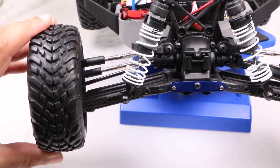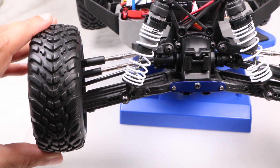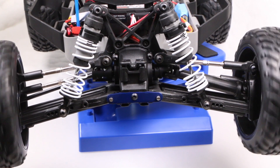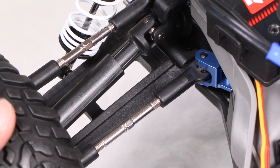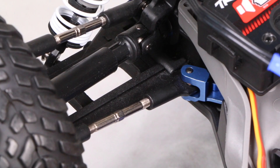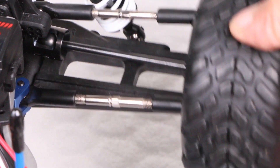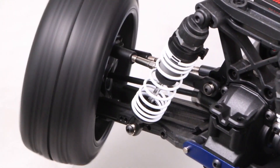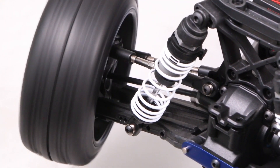With the new M6 driveshaft kit installed, we can see there is a good reduction in the amount of slop, and it makes a nice visual difference as well. Also notice how with the original, when the suspension is active, the entire shaft slides on one another, whereas with the M6 kit the dog bone end of the shaft simply slides in and out of the drive cup — a neat, effective, yet robust design.